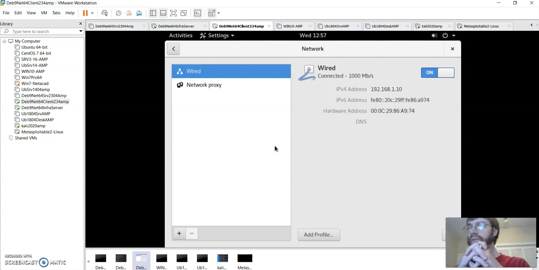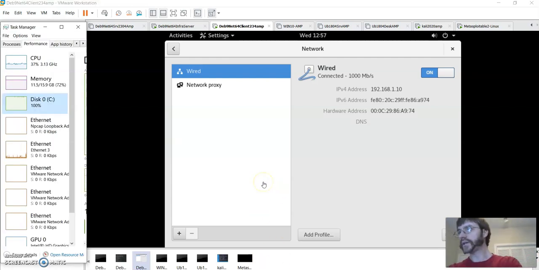Now, one thing you need to be careful of when you're doing something like this, and let me show you my performance monitor. I am not going to run more than these 4 VMs that you see with green arrows by them. I can see that my memory is at about 11.5 gigs out of my 16 committed. Technically speaking, there's room, but notice the other thing. Look at what my disk is doing. I'm at 100% utilization on my disk.